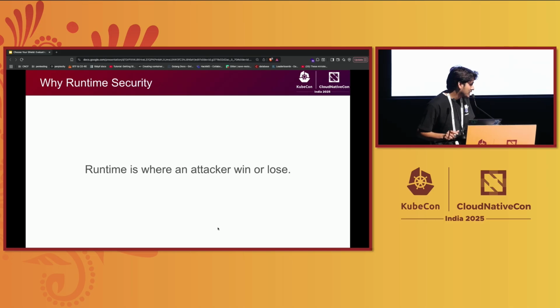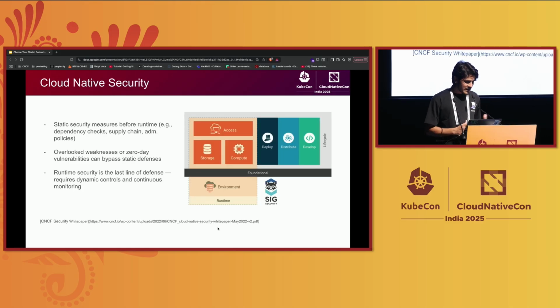So let's see how runtime fits into the broader picture of cloud native security. Protecting cloud native applications involves securing them across these four critical phases. And security measures implemented at the phases prior to the runtime are static in nature, like dependency management, vulnerability management, supply chain security, or admission policies.